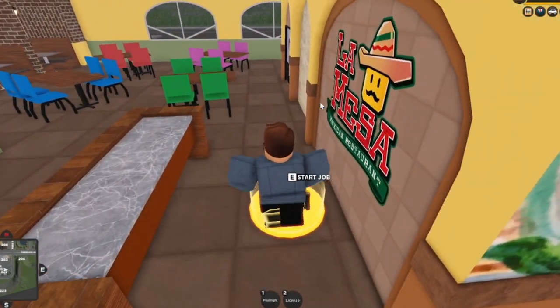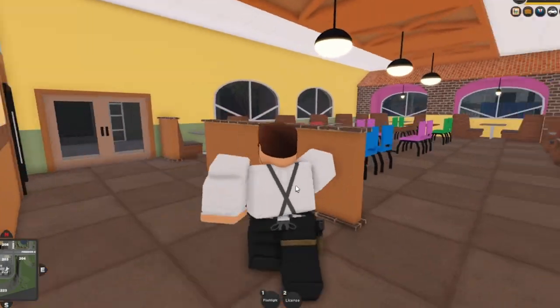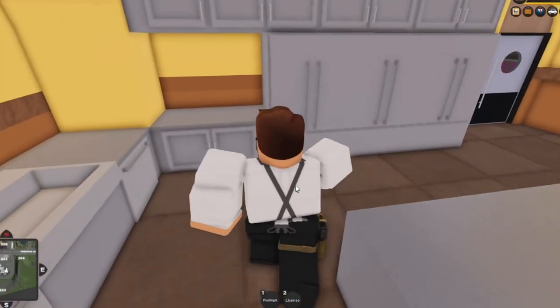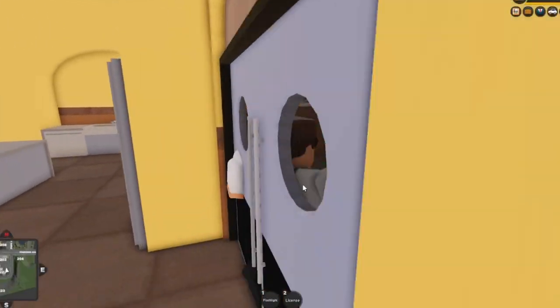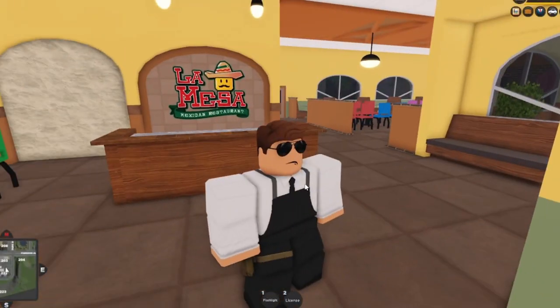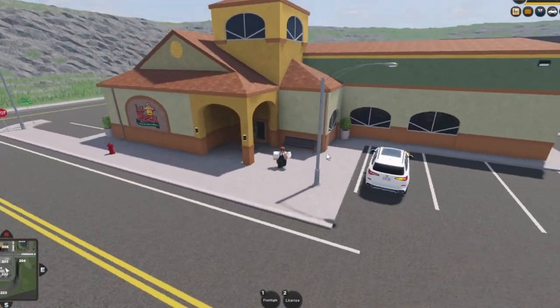Wow. Oh, then the job. I wonder if there's a custom uniform. So let's hop onto the job here. Oh, yeah. There's a nice uniform right here. Can you use any of this stuff? No, you can't. And you don't get any items, which is kind of weird. But anyway, so that's the restaurant.